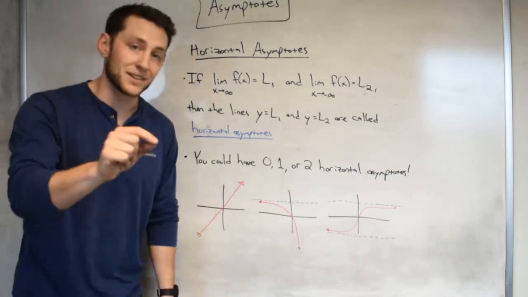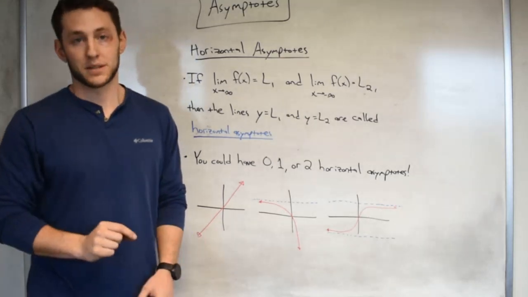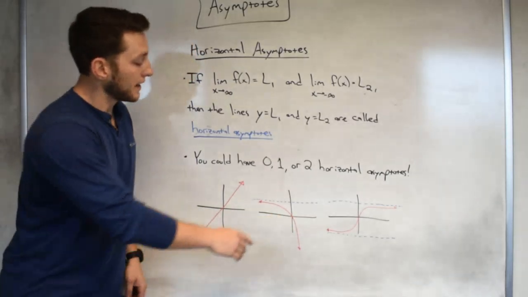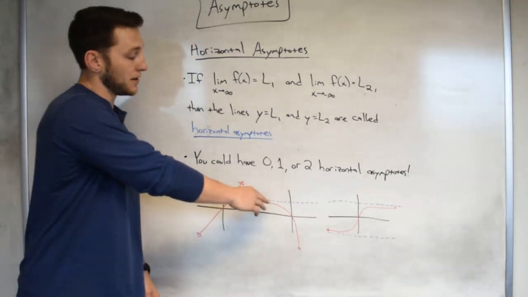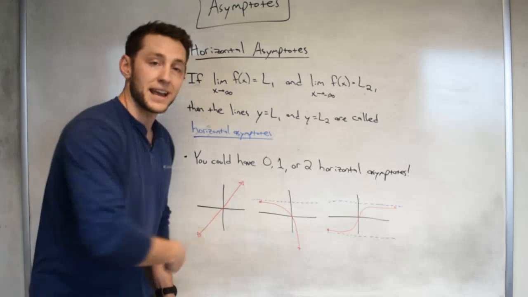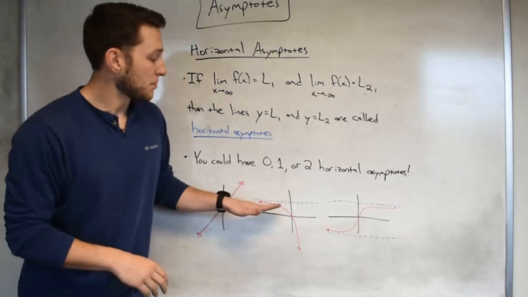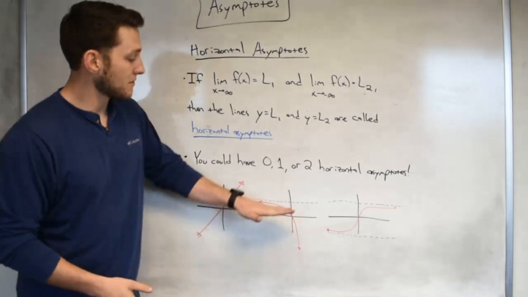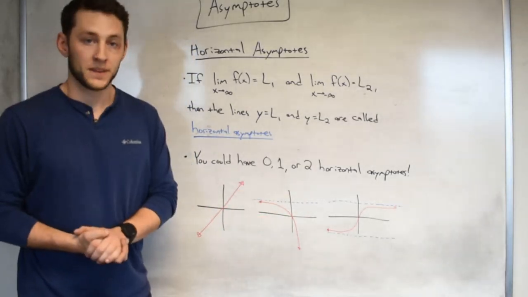You have to settle on a y value to have a horizontal asymptote. So none here. The middle picture, it looks like I finally settle on a y value as I approach negative infinity. As I approach positive infinity, I never land on a single y value. This gives me one horizontal asymptote.